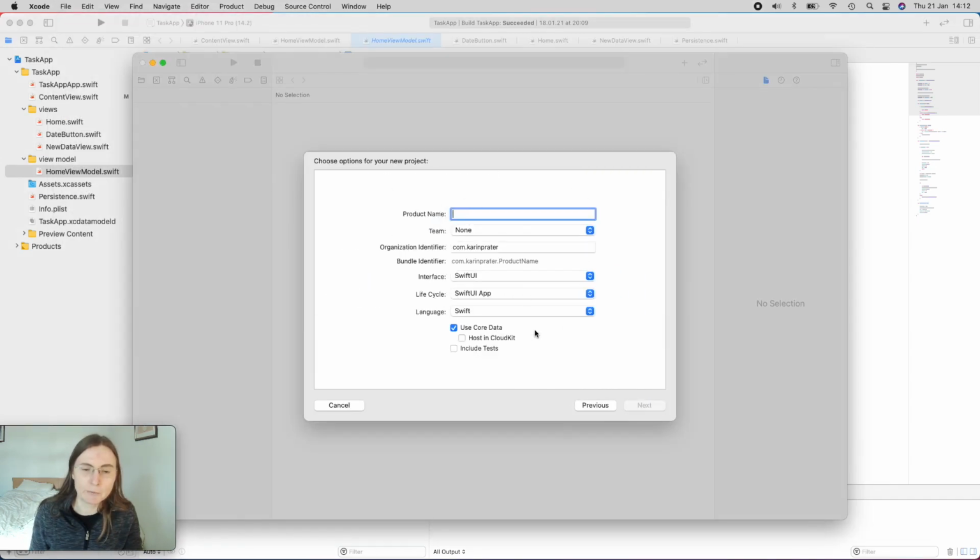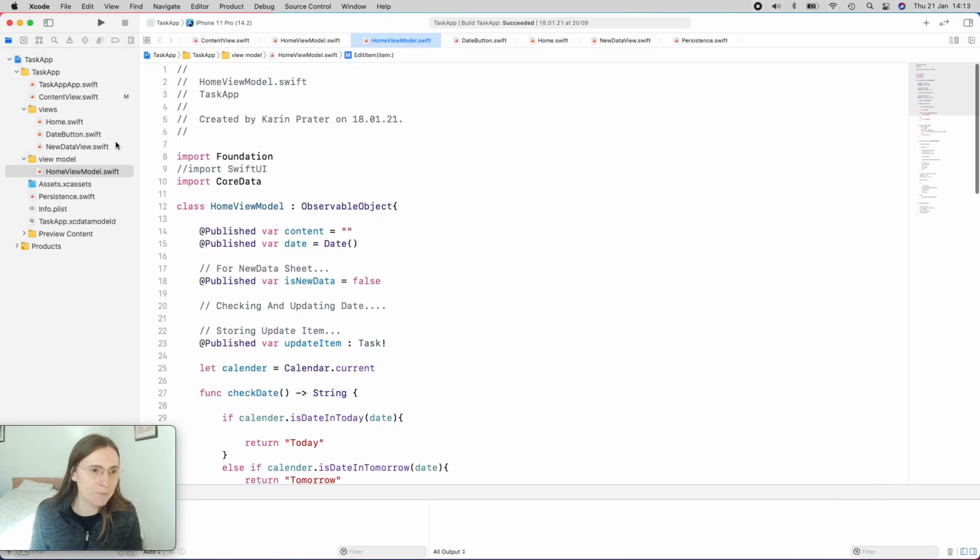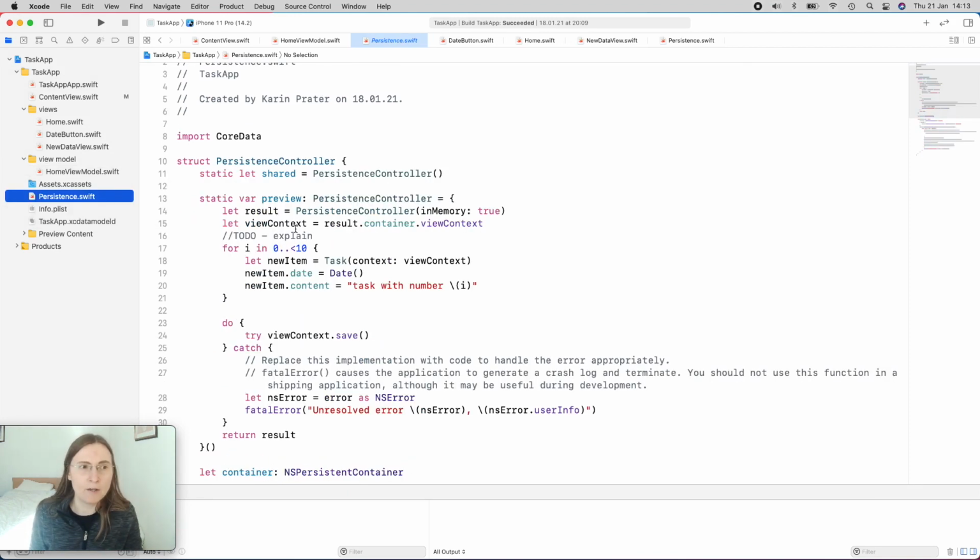So when you set up your project, use Core Data. And in this example, we are using SwiftUI to write this application. But also for the lifecycle, just use SwiftUI application because it gives you some nice code snippets. And the one that is especially useful is the persistence file here. This is a good example of how to do dependency injection with Core Data for SwiftUI, because one of the things you need to work with is the preview.